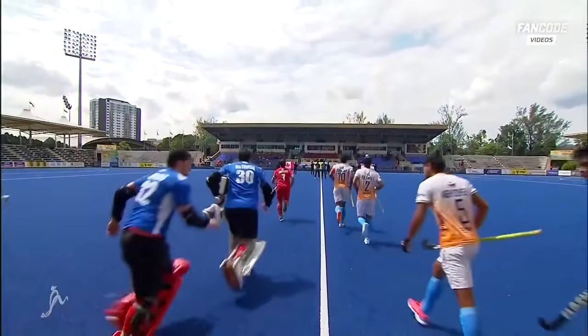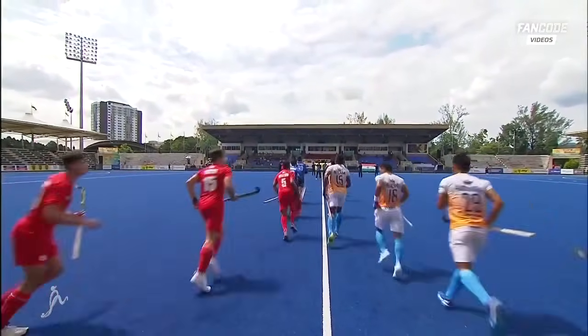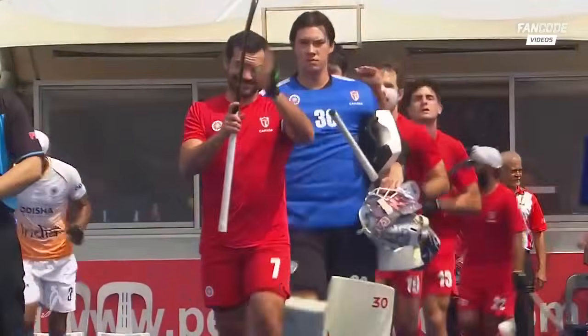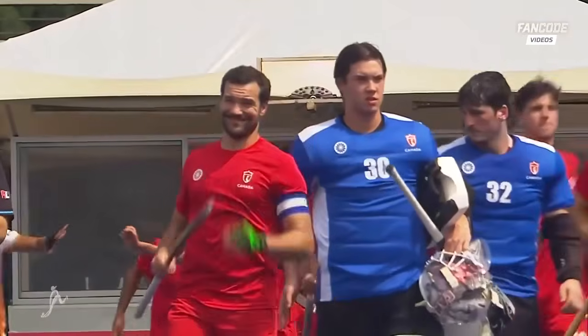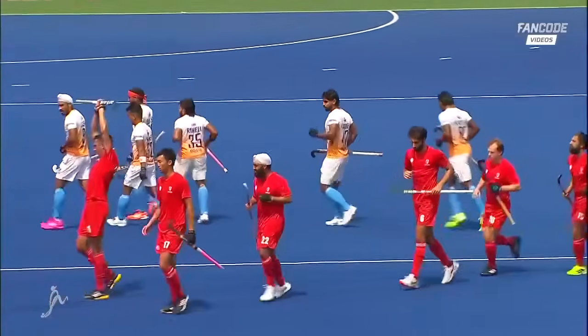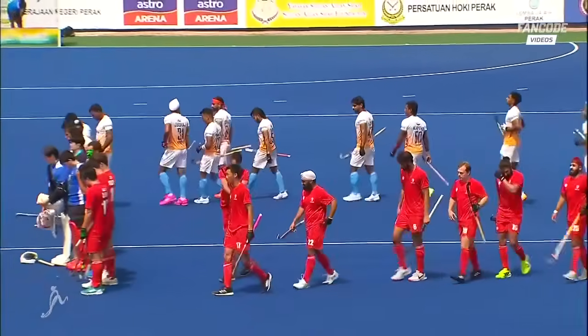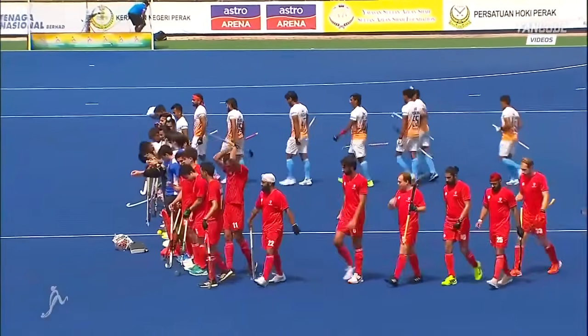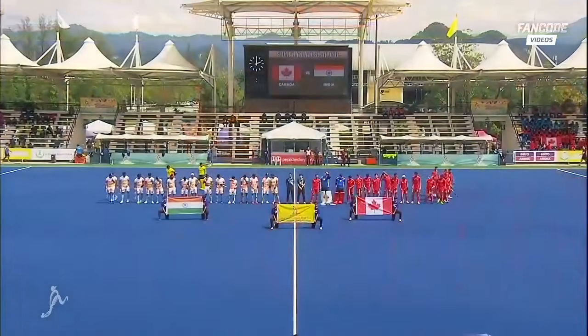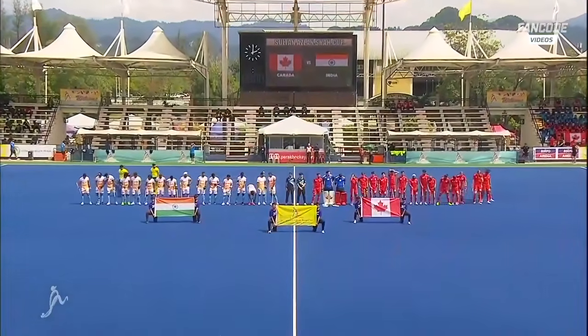And now the players make their way out onto the blue turf, which is extremely warm today because of the sun reflecting off it. And I have been told that the players lose a lot more fluids on a day like today because of the reflection off the blue turf. So it could be an energy-sapping match today.